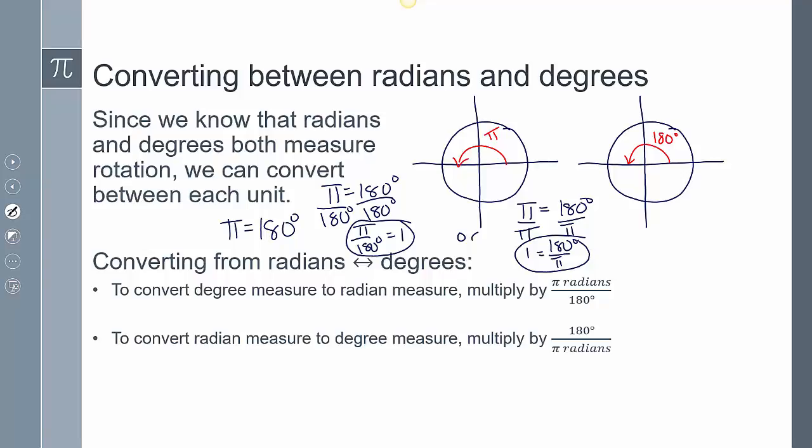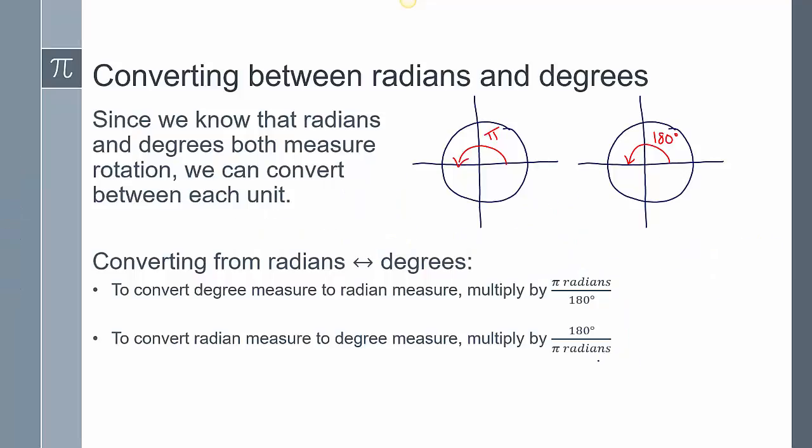Now another thing to realize, let's say if I had x degrees and I wanted those x degrees to cancel out, well, units cancel out just like factors do. So if I have x degrees and I want to convert that into radians, I'm going to multiply by pi radians over 180 degrees. The degrees will cancel out as a unit, and then you just simplify from there. And so because of that concept, we have these two ratios that we can use: pi radians over 180 degrees and 180 degrees over pi radians.